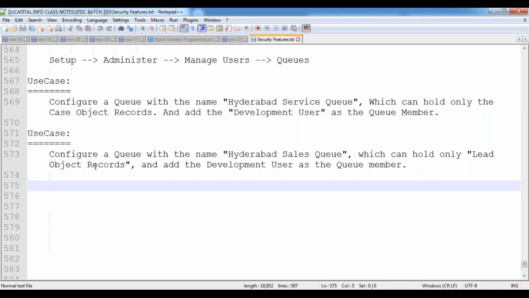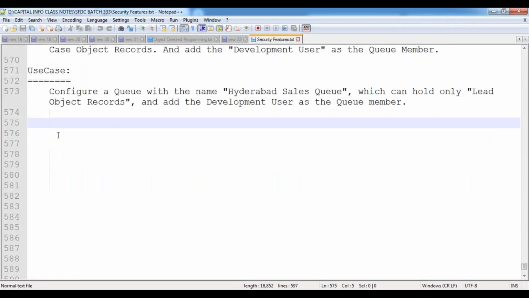Now, how can we transfer the record ownership to the queue manually? Let's take a small use case.